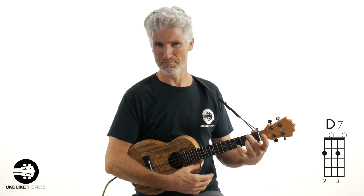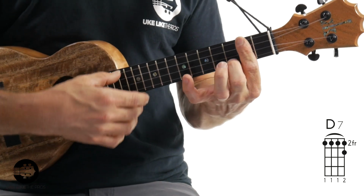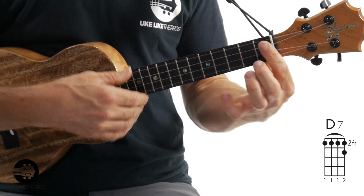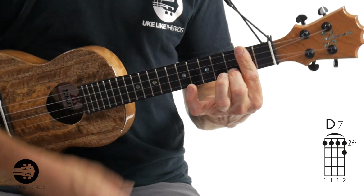All right, back to the chord. This D7 chord, this is like your simple open position one. But this as well is a D7. Now this one's a little tougher because it's a bar chord, and you got to add your first finger here, or your second finger there. All right, so that's D7 too.